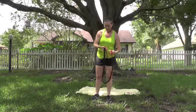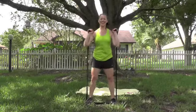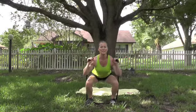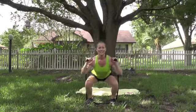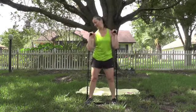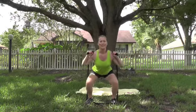Bring those bands to the front. We're going to squat now. Both feet on the band, nice wide stance. Pull those handles up and squat. Get your balance — core tight. Keep that chest up, push through the heels as you stand. Remember to get as low as you can in those squats — you've got to get low to work those glutes. Control it down. That's 10, 10 more. Last one. Good.